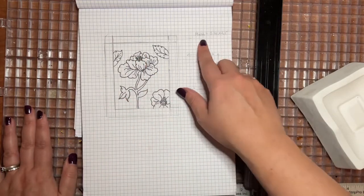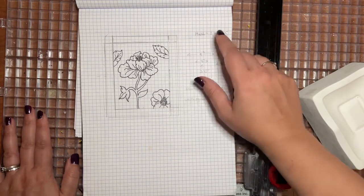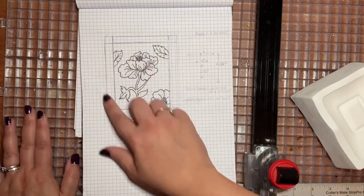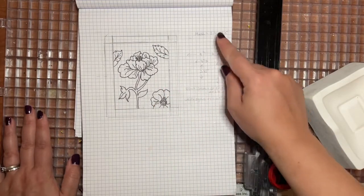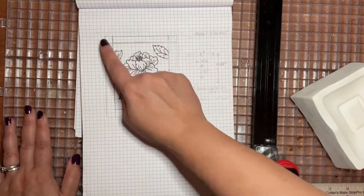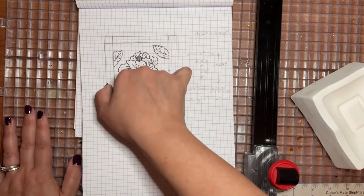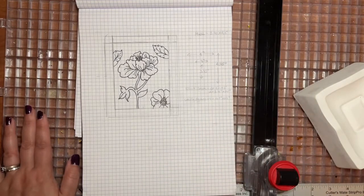Now our mold is 3 3/4 inches by 4.5 inches, and so we have to work within that. The final size of this piece is going to be 4 inches by 4 3/4 inches. So it's slightly larger than our mold, about 1/4 inch each side total, an extra 1/4 inch in height and an extra 1/4 inch in width. And having done this piece before, I know that it's not going to give it a big lip, so it's not going to be a problem.